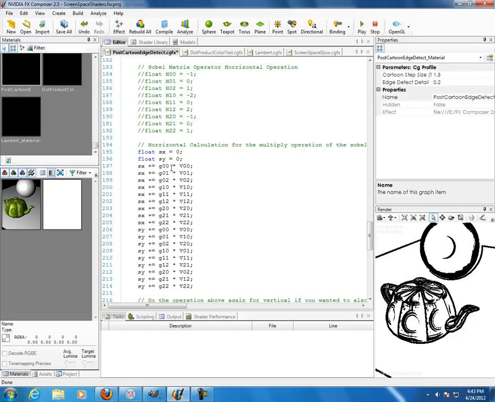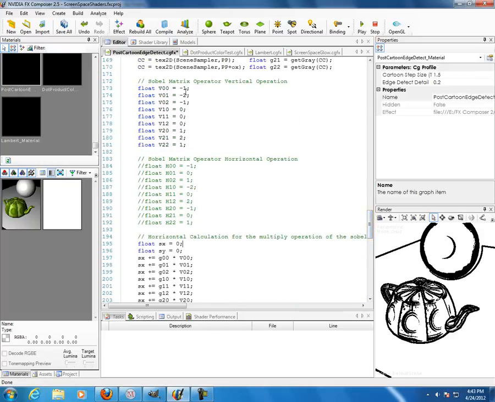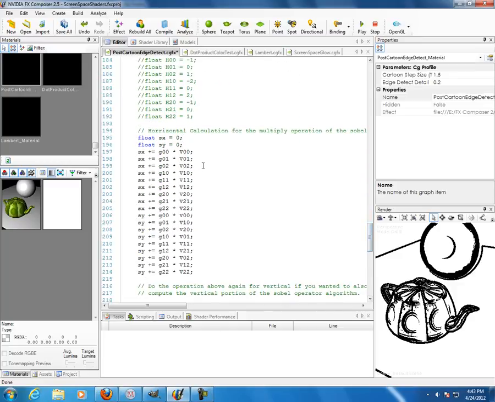So plus equals, here we go. We're going to say the first gray times our Sobel value here for our 0, 0. And basically our Sobel does the magic. We just multiply this times our grays here, which help put us in one direction or another with our gradient. So it makes this algorithm work really well for edge detection when we manipulate our colors that way, one direction or the other.